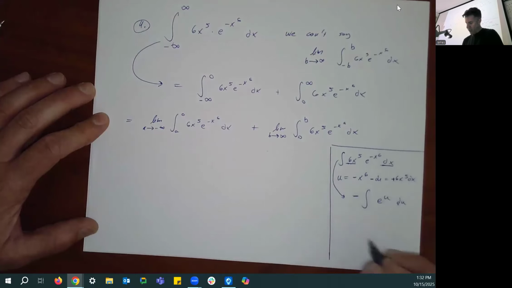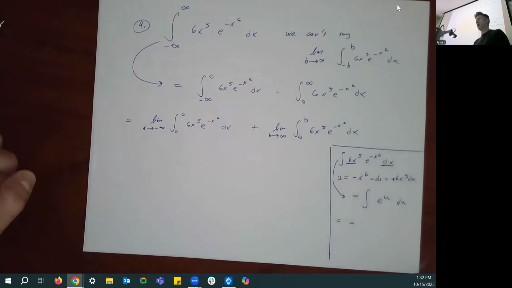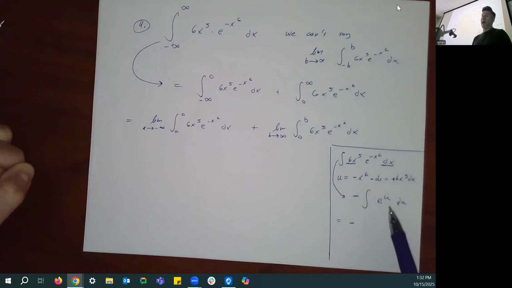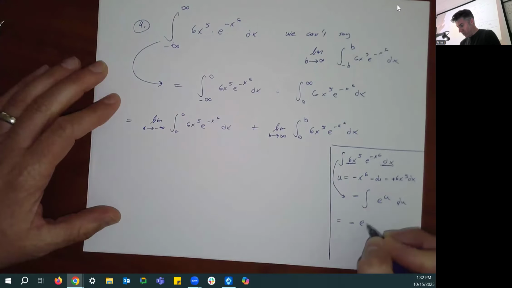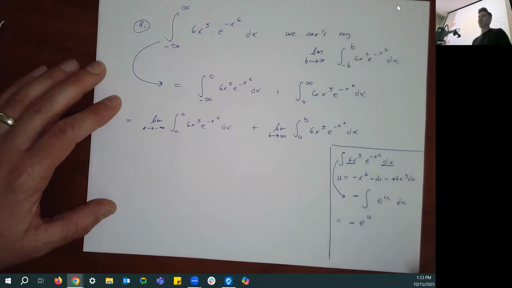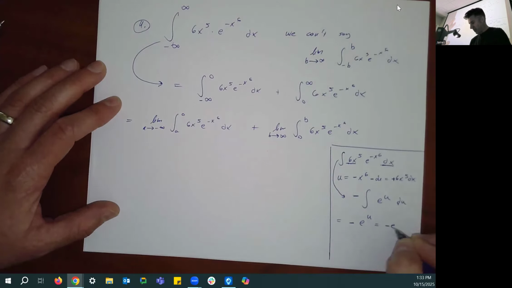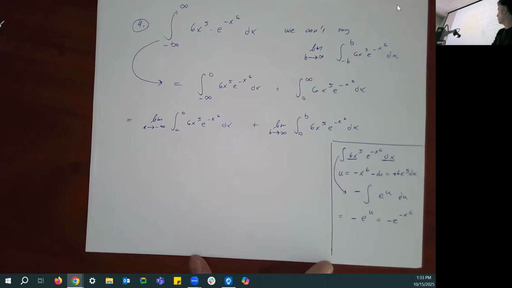And then the rest of this is easy. It's going to equal negative e to the u. So I want to point out here, sometimes people do a u sub and then they kind of forget to do the integration. And part of it might be examples like this that look like I'm not doing anything. But we are taking the antiderivative of e to the u. We happen to also get e to the u. But just remember, with the u substitution, you still have to do the antiderivative. I don't usually write a plus c over here because this is just my own side work. You don't need the plus c really. So it's going to be negative e to the negative x to the sixth. Great. Sorry, it's a little low there, I know.